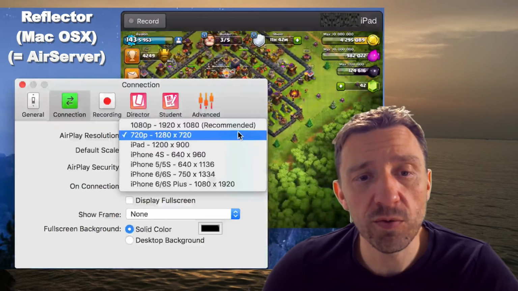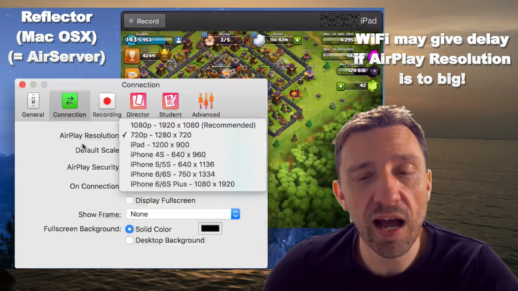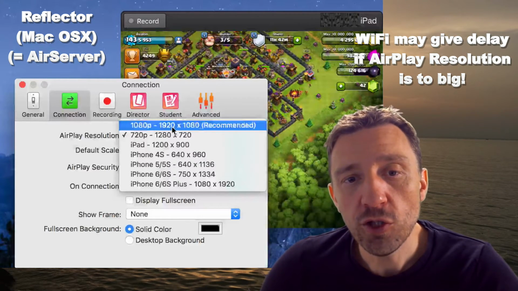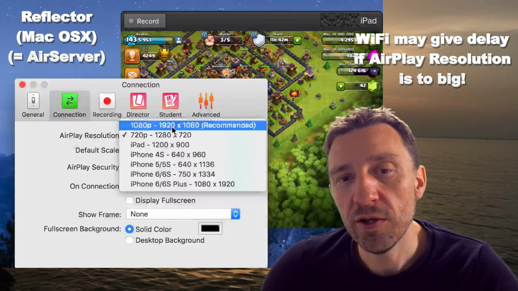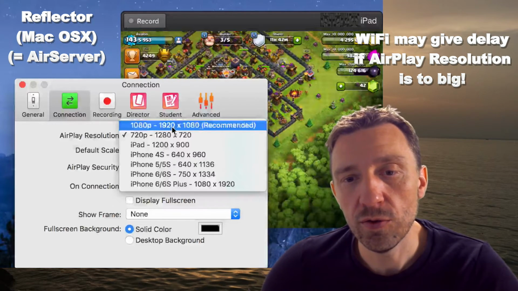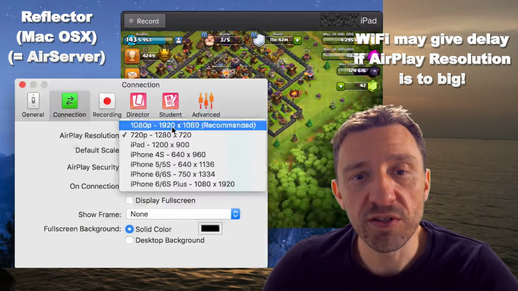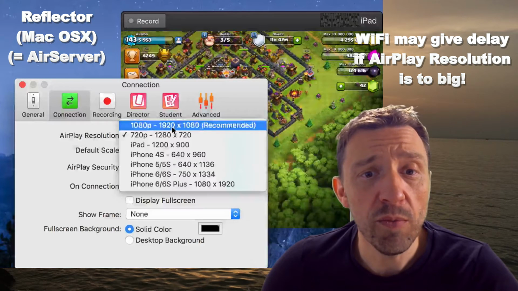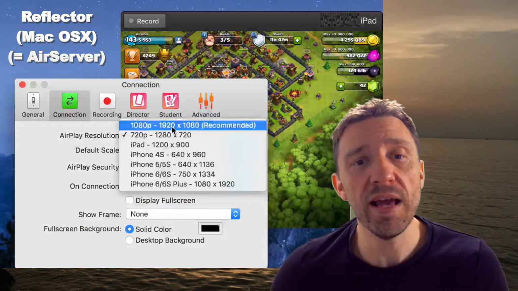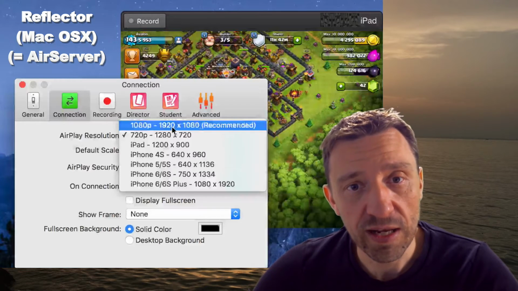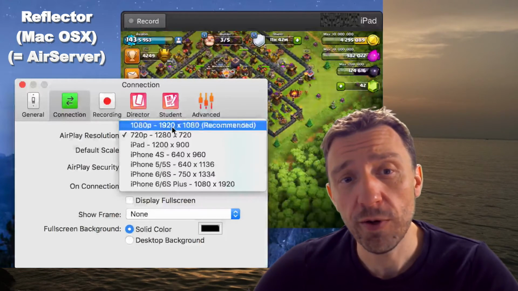You can also try to switch it to 1080p, but I warn you, the higher the resolution is, the more trouble you can have with lag. Because you will need to capture that video from the screen, and you may have a lot of lag by doing that. So don't make it too big. You may feel like making a really huge picture of your device screen. I would really not recommend doing that.